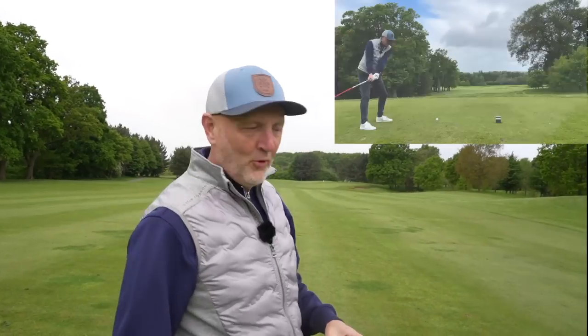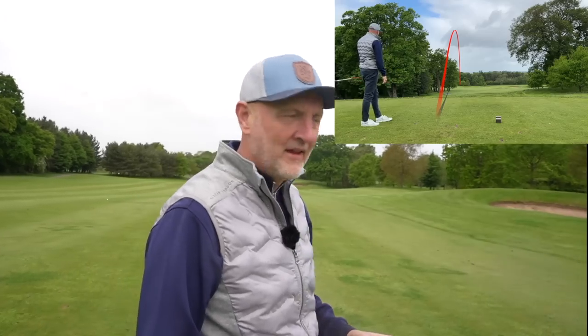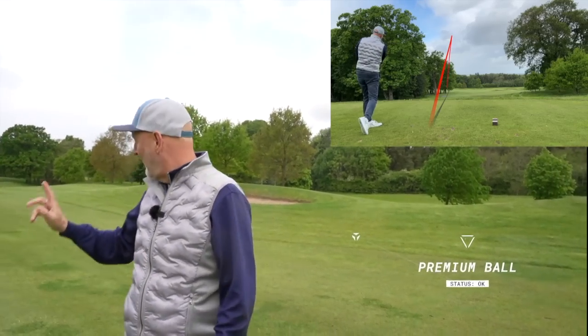Earlier this morning I hit two balls off the first tee with driver. One ball ended up just out into the rough, both really good strikes, and one ball ended up in the middle of the fairway, maybe another 20 yards further on. Was that the better ball or the worst ball, or was it down to individual performance? Ultimately it came down to the performance of the individual — one was slightly right and ended up in the rough, the other went down the middle and got a kick on. The performance of the balls was identical. As far as driver is concerned, there's nothing to split the two golf balls.